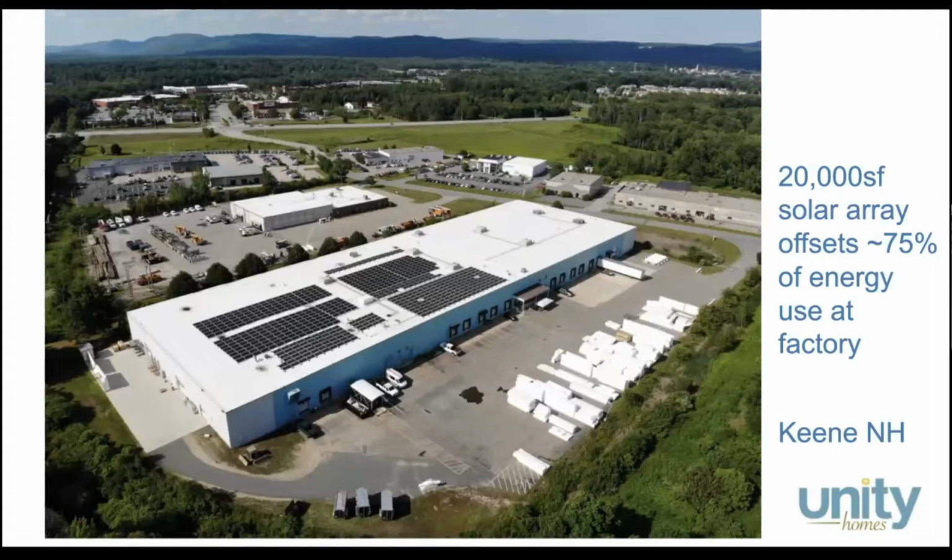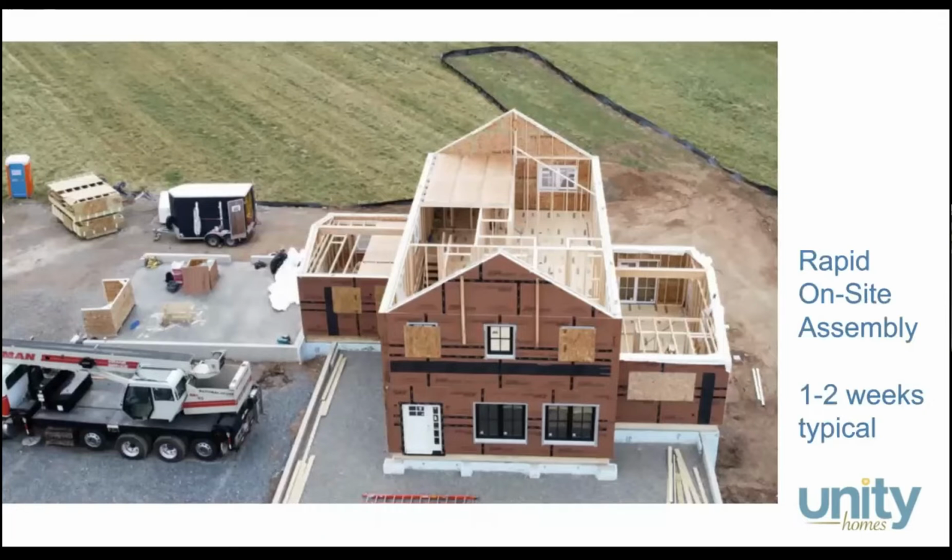Here's an aerial view of our production facility. As you can see, those white bundles in the foreground are projects ready to be shipped. They're shrink wrapped for weather protection, and they're ready to get loaded onto trucks. We ship our panels around New England, and occasionally we will build projects beyond the New England region. We always provide at least a partial raising crew, so we always assist with the raising, and oftentimes the local GC fills in the labor as needed on the build site. Typically we're working with a local GC who's prepping the site, pouring the concrete, and then doing the finishes once we have raised the shell of the building.